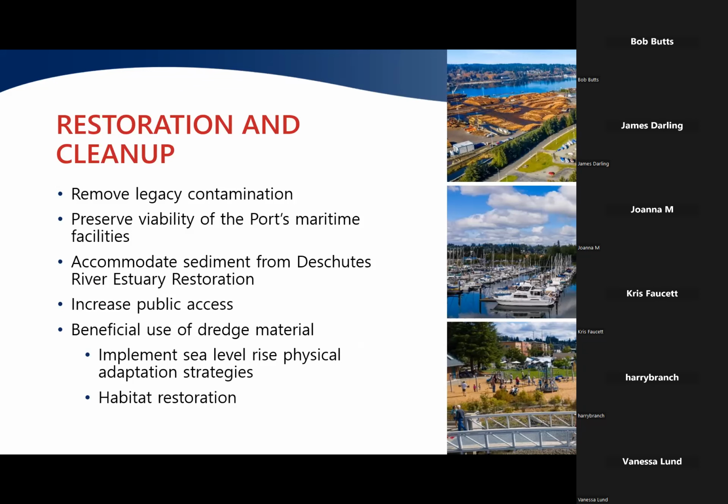We have the planned removal of the dam, the estuary project over here for Capitol Lake. And when that is done, if that is done, that will allow sediments that are currently caught by the dam to migrate down into West Bay in the future. And so we need to make sure that we set West Bay ready to receive that material so that those sediments do not come in over top of the contaminated sediment and increase the contaminated volume that would need to be dredged if you were to go in and dredge that material after the clean material comes in.